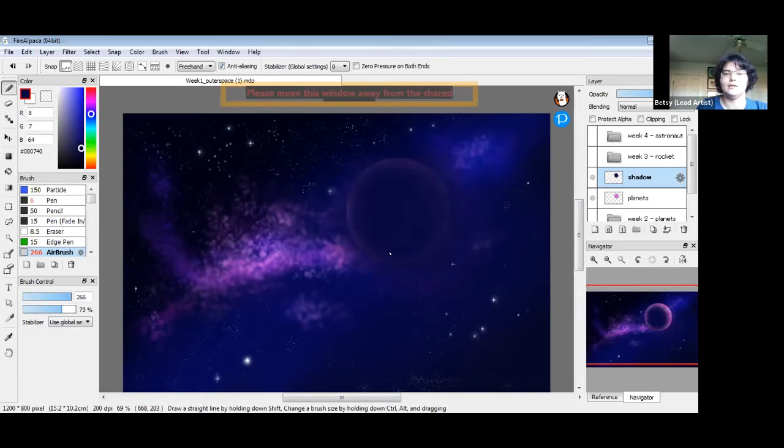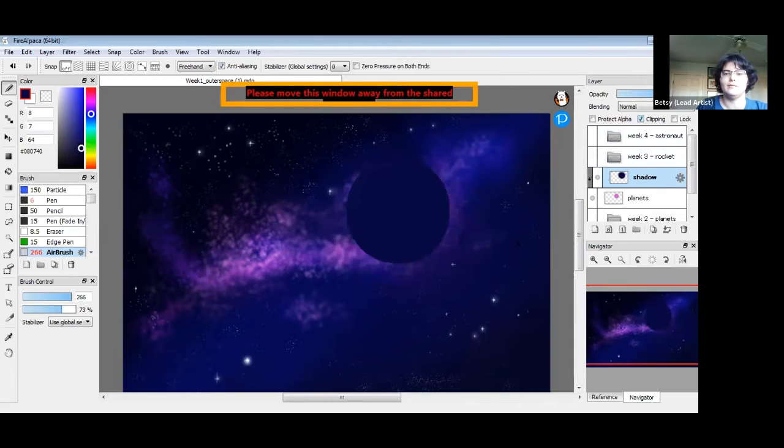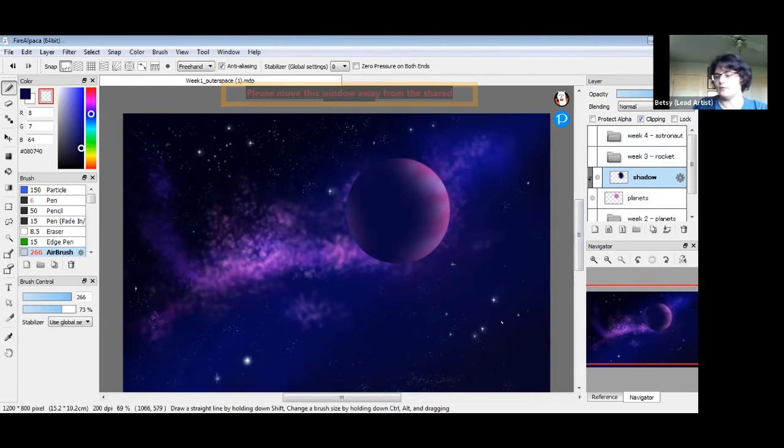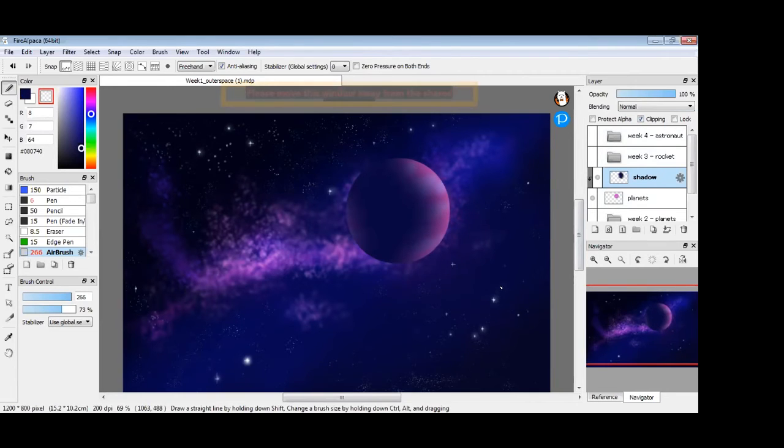If you accidentally color in the whole thing, or you go outside of your planet, you can just put that layer onto clipping and it'll snap to your planet. Turn your brush to an eraser and just erase out the edges. You can do that instead of coloring in the middle. That's art for you. So many ways to do the same thing. I love it.